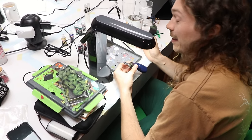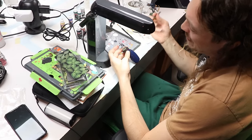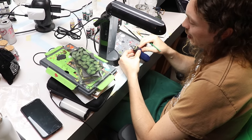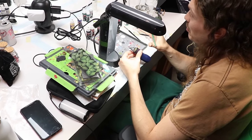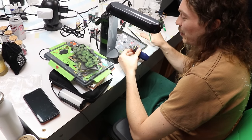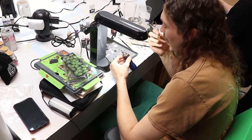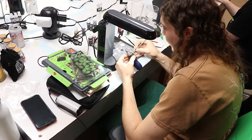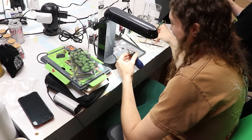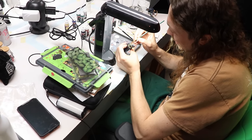All right, Sam, you've switched pieces. What's happened? Yeah, we're all tag-teaming this Infinity model. I'm the third person to come across it, and I don't want to spoil anything, but a video is being made about this and our different applications. So yeah, I have an hour to jazz up an Infinity model. And you are painting after myself and Mr. Ben Cantor, correcting all of our horrible mistakes. I knew it'd be great to go first, because then no part of the final thing will actually be my work, and that's great, but I can still claim credit.